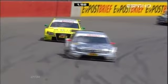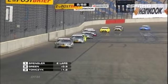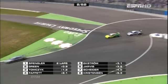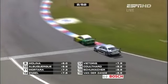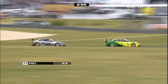And we see the replay there. But back to this, in the opening stages of this race, it's the battle for second place. Spengler is leading. Then it's Jamie Green. And just look at the bumps on the surface of that home straight. The cars, the front enders, Tomczyk dives and makes it stick. So Tomczyk goes through into second place. Now Green fights back. But as I said, Tomczyk was going to doubtless have a go as early on as he possibly could.